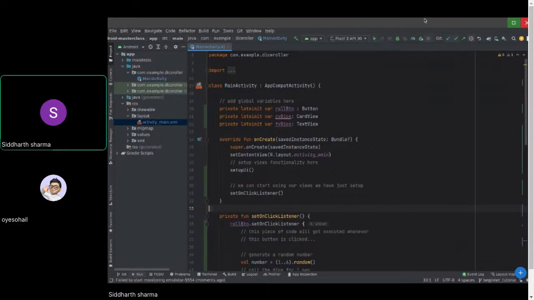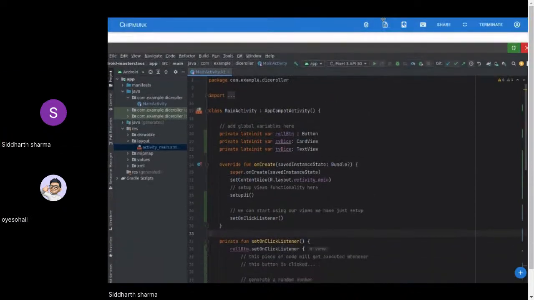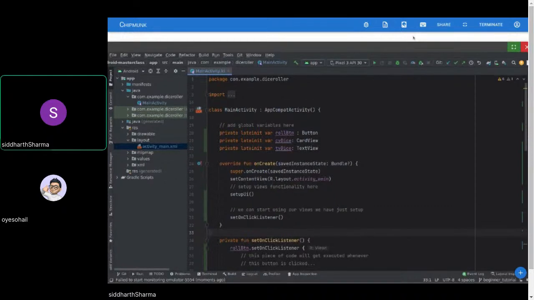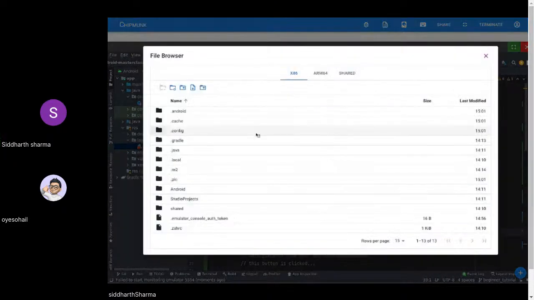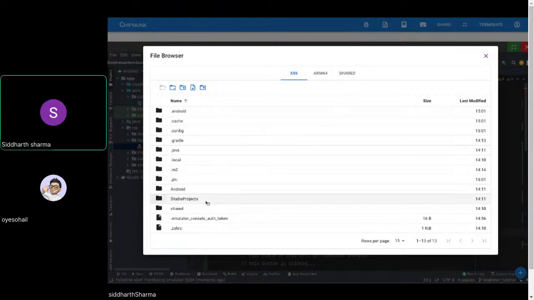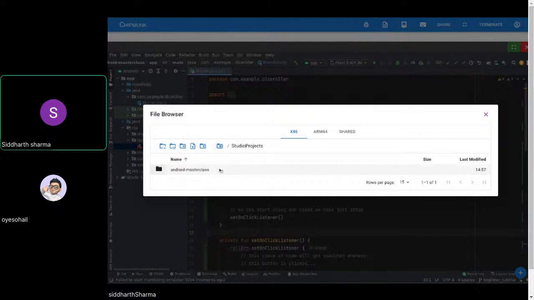Just drag down this top bar. Click on this file browser, which is next to the keyboard icon. You can see that this is the file browser of our machine. You can go to this studio projects, Android Masterclass.